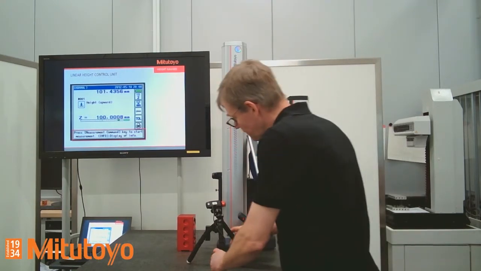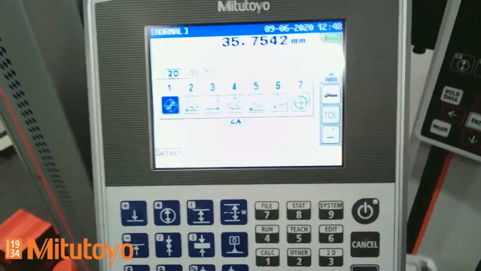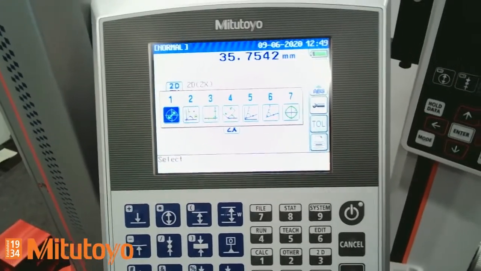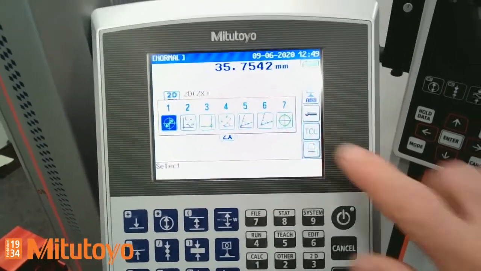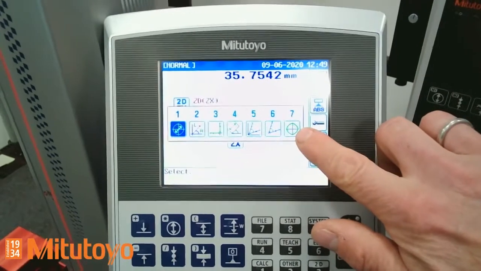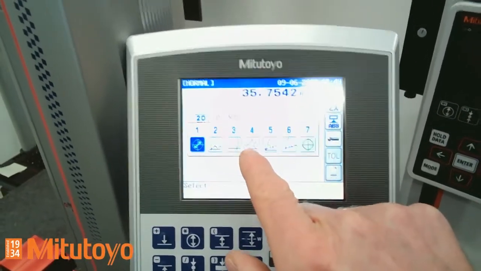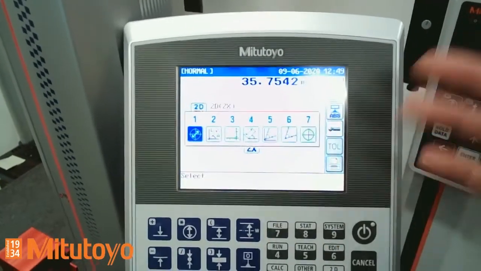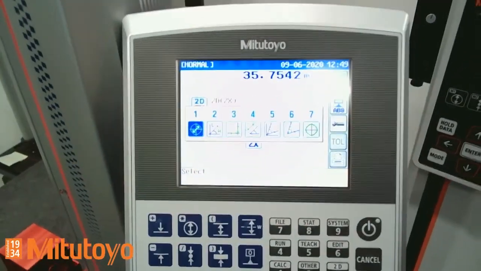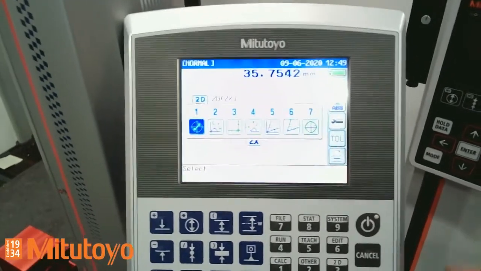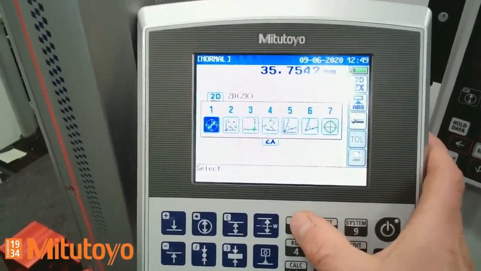So I will take the camera to show you the different possibilities. I told you I would like to do pitch circle diameter. This is one here, number 7. Or direct distance, let's do this as a second step. Number 4 is a direct distance between two circles I measured before. Okay, let's take number 7.